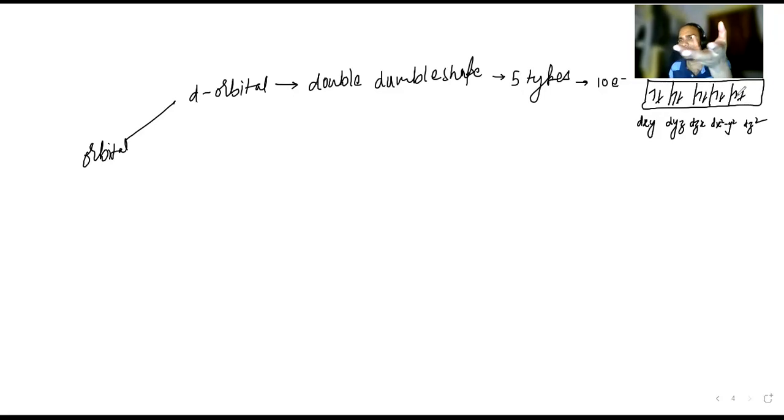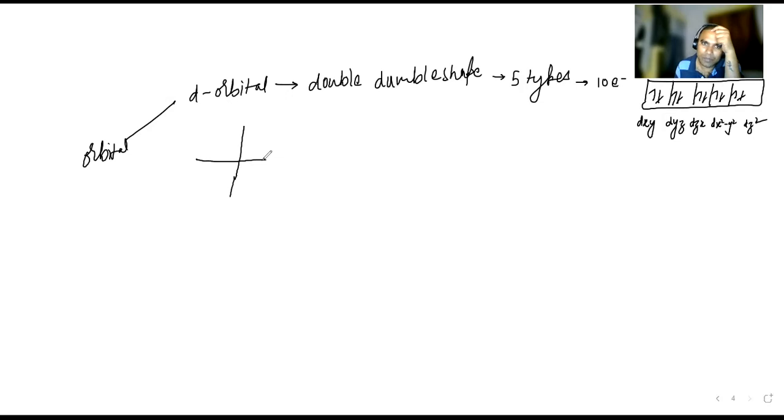Okay, simple, in school also, if there are benches and tables, you are not going to sit four or five people at the same one. What do you do? You try to seat one person per bench so that you feel a little bit comfortable. Yes or no? The same way, electrons also do the same. If many electrons come into the same orbital, there will be repulsion. So firstly one electron goes in, then they are going to pair up. Will it be okay to you? Are you able to understand?